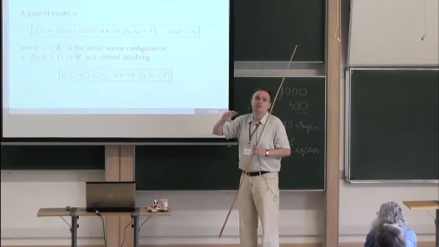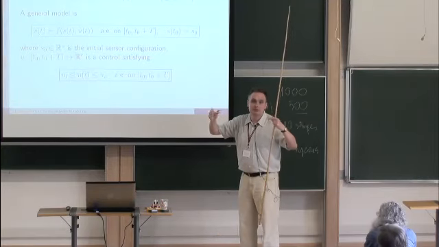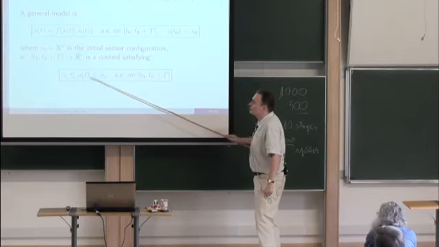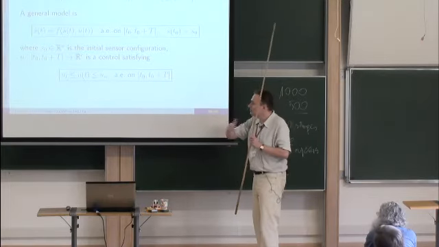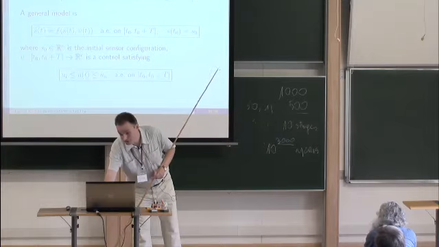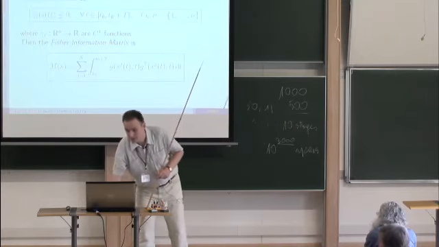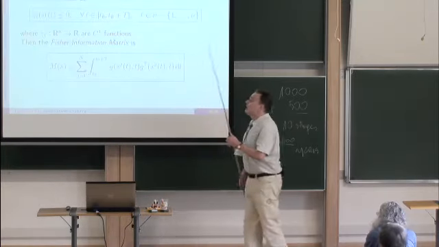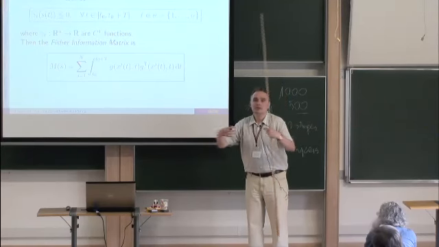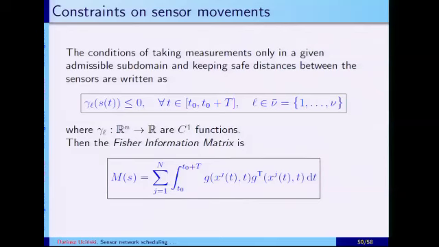They can be, for example, voltages applied to robot wheels. And logically, the controls should be bounded. This is also a necessary condition if we wish to prove some existence results for optimal control and so on. Of course, if we have several robots, it is natural that they mustn't collide. So we should introduce some constraints regarding collision avoidance.